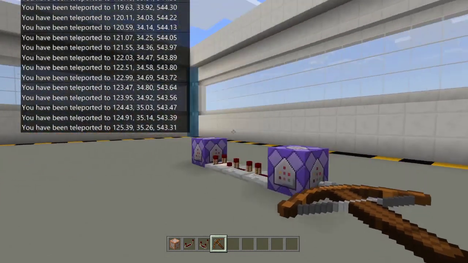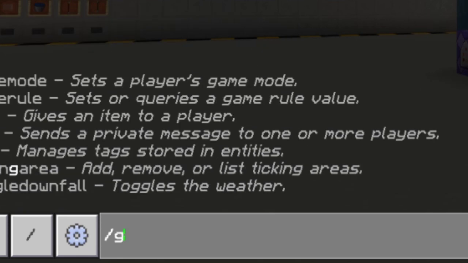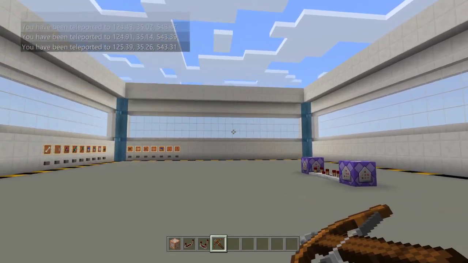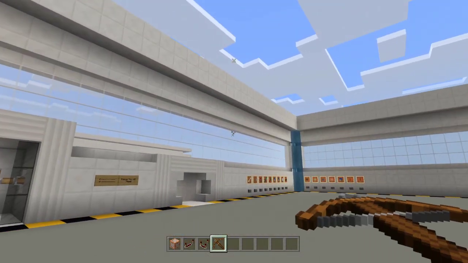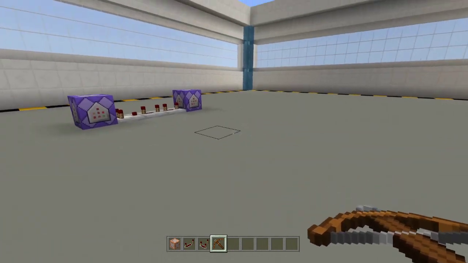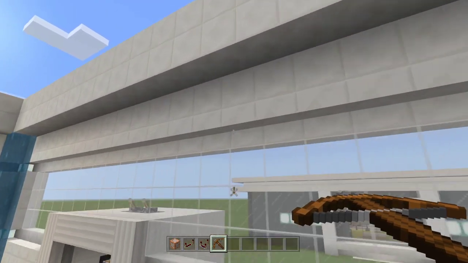And actually, if you don't want this text on the top left, just type in the chat box: gamerule sendcommandfeedback false. So there you go. As you can see, when I test it again, and boom, no text, it is fully working. Look at that. You will now have a working grappling hook in Minecraft Pocket Edition. How easy is that? Oh my goodness.